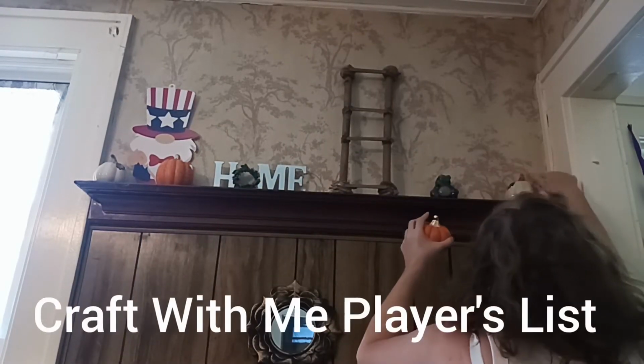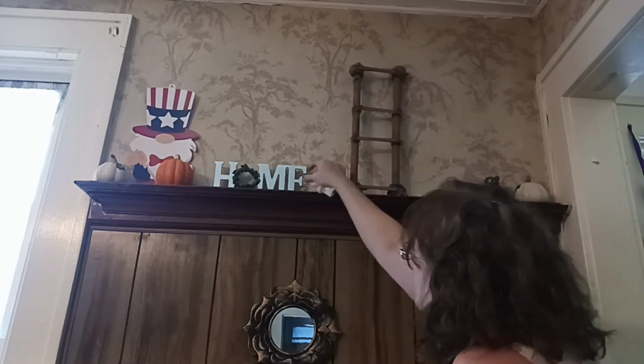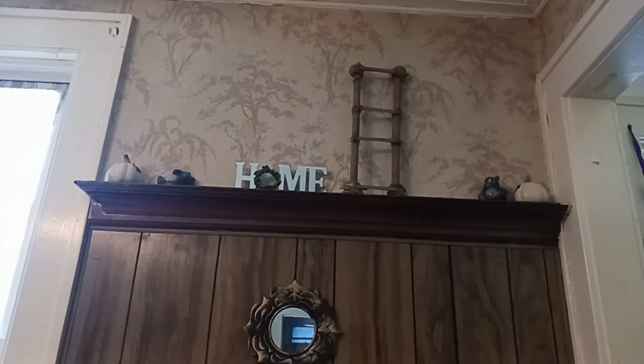The little short mantle, I'm going to get rid of a lot of the stuff up here. I made that ladder. You can find that video in the Craft With Me playlist. And the gnome's going to come down. He's not really a wood gnome, he's more of a paper one, and he's falling apart, so we're going to toss him out. And I'm going to get rid of some of the pumpkins and put them in a donation bin by the church.